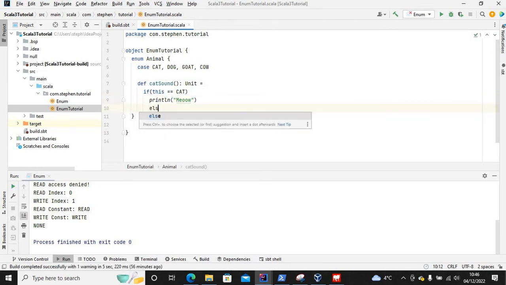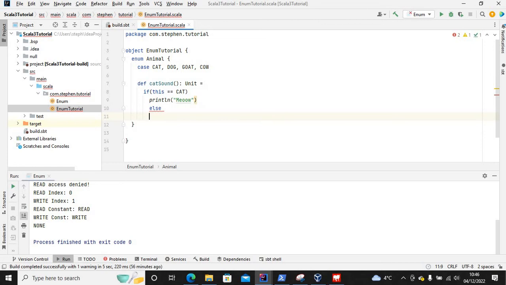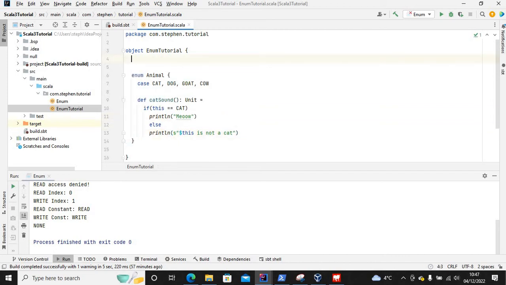Otherwise, else, I'm going to say println, whatever object we use is not a cat. So, this is not a cat.